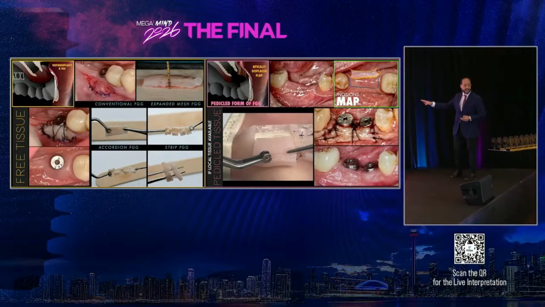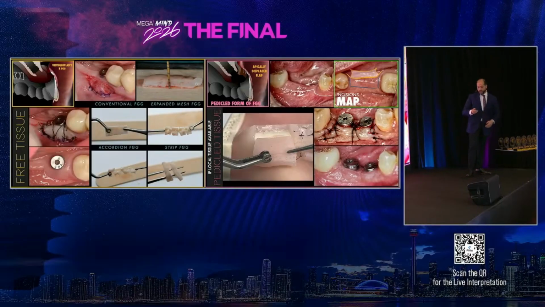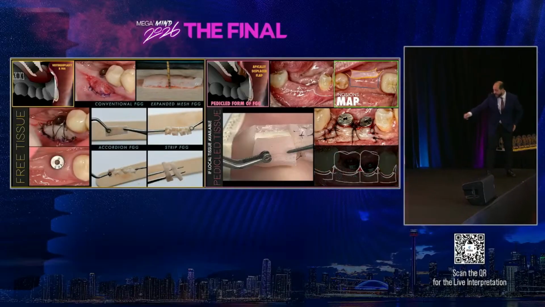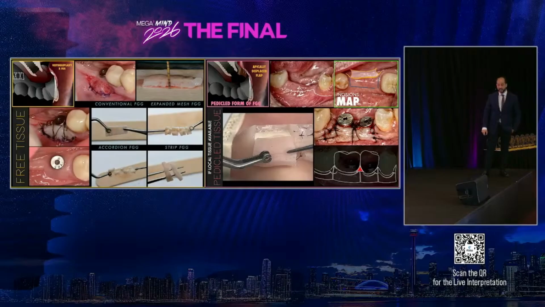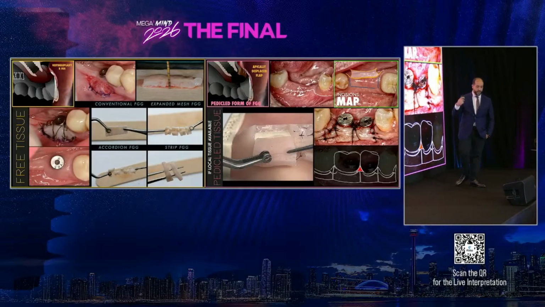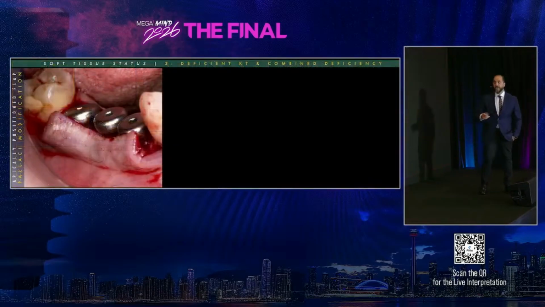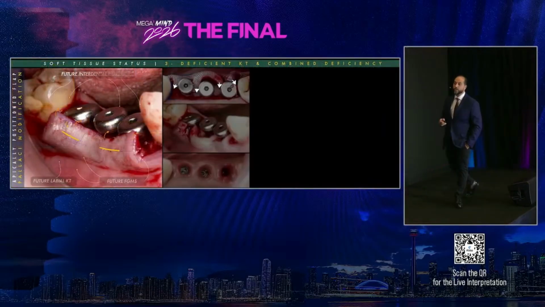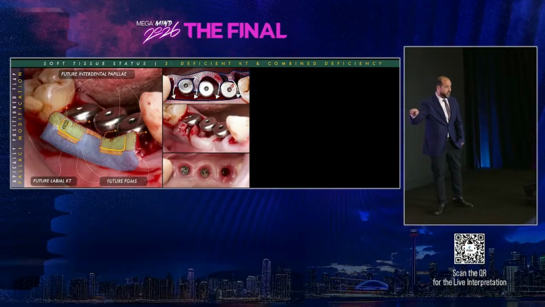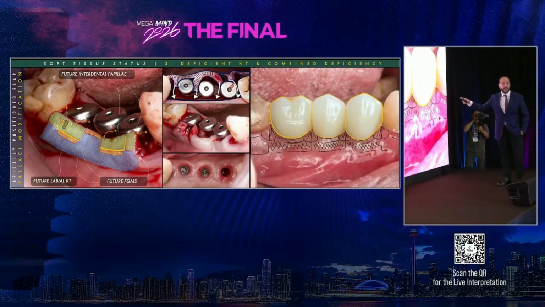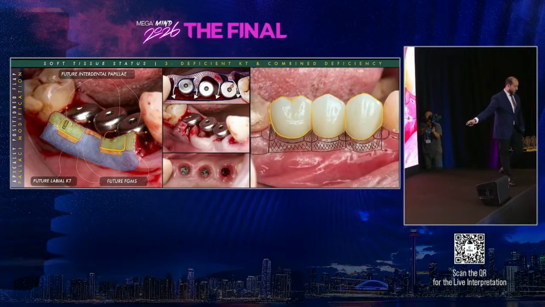But the main disadvantage of such a technique is that we always end up losing the vertical height of the papilla between the implants. In order to overcome this, as we discussed earlier in our continental round presentation, we can manipulate the tissue by taking some additional incisions to help me recreate the papillae between the implants, ending up with an ideal framework of the pink around the white.